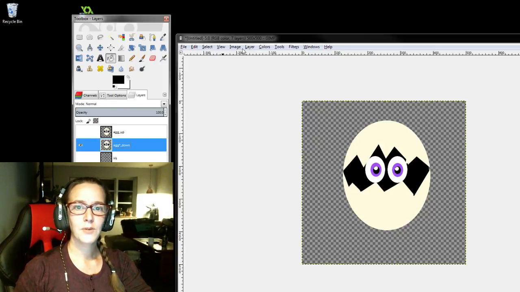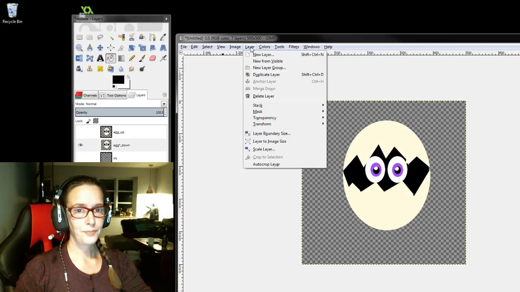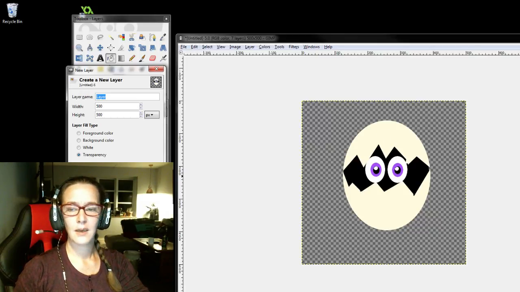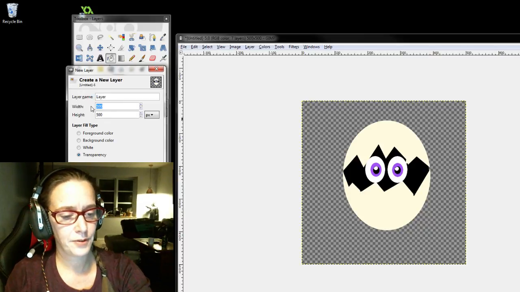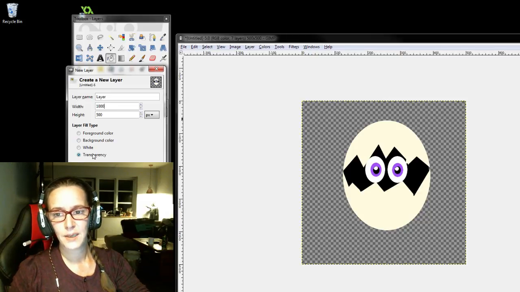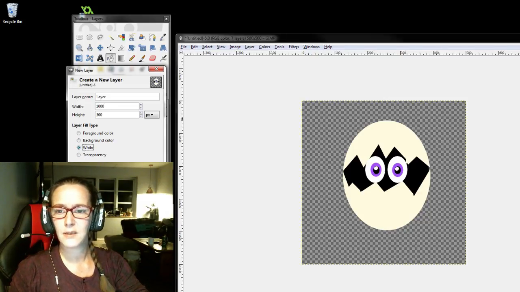Then I'm going to make a new layer, and before the ones I've worked with before in this one is 500 wide and 500 high. I know I'm going to use double the space here. So I'm going to double the width on this layer. I'm going to make it transparent because I'm going to make it white. That's easier.